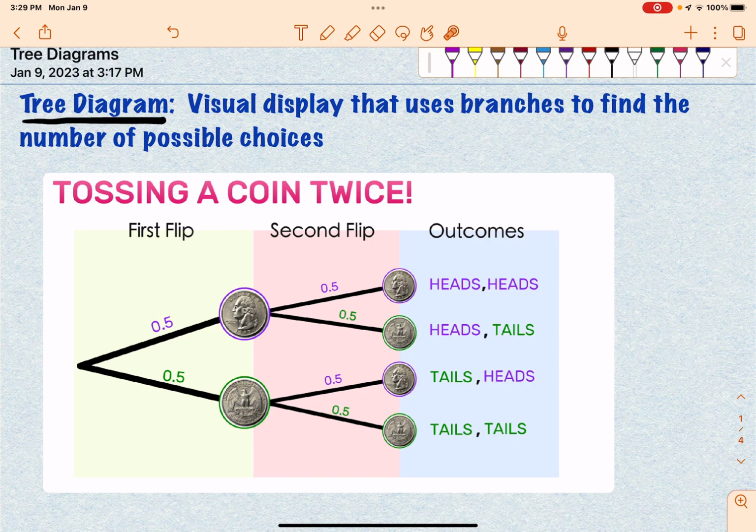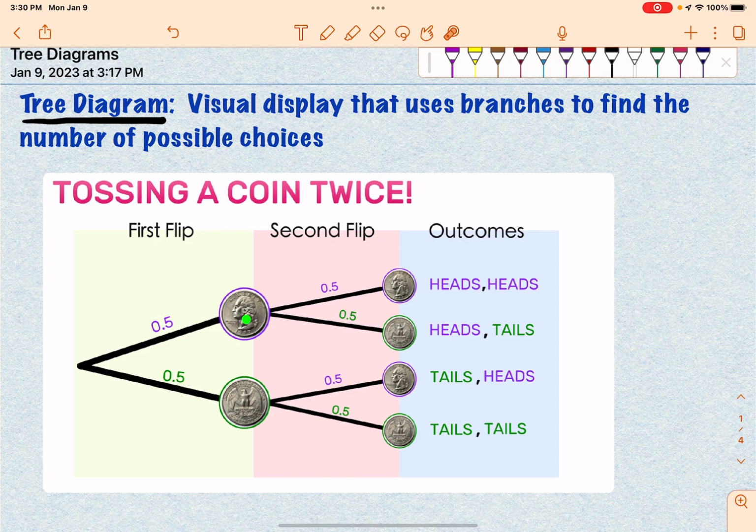So you'll notice that they've kind of got a pair of coins here. You can see when you flip a coin, you either get heads or you get tails. You get one or the other. So if I flip it once, I either get heads or tails. No matter what I get the first time, if I flip it again, I'm either going to get heads or I'm going to get tails.